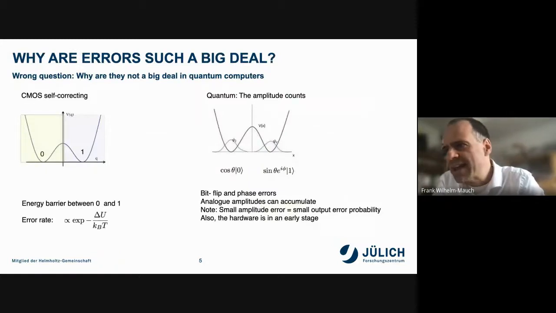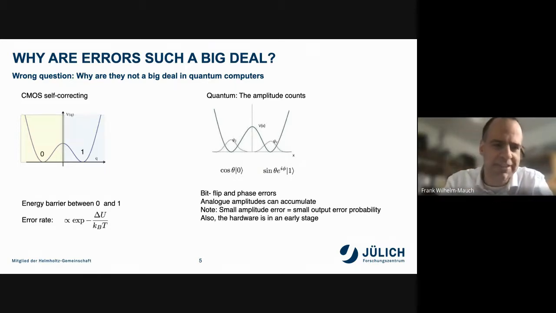So why do quantum computer scientists talk about errors that much, you may ask? Well, there's a couple of reasons. And actually, I think the well-posed problem is: why do classical computer scientists talk about errors so little? This is because the CMOS logic system, where you can represent logic states as states in this type of double well of 0 and 1, is quite forgiving.